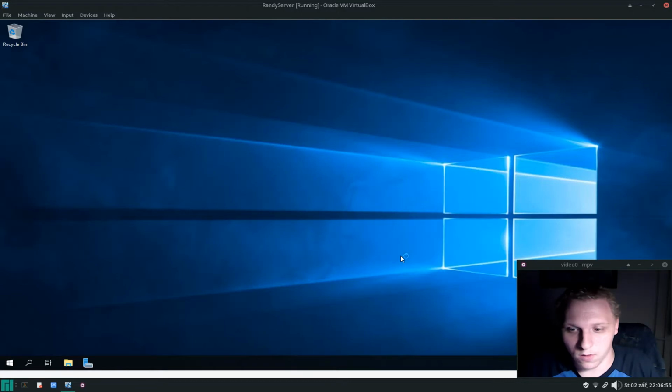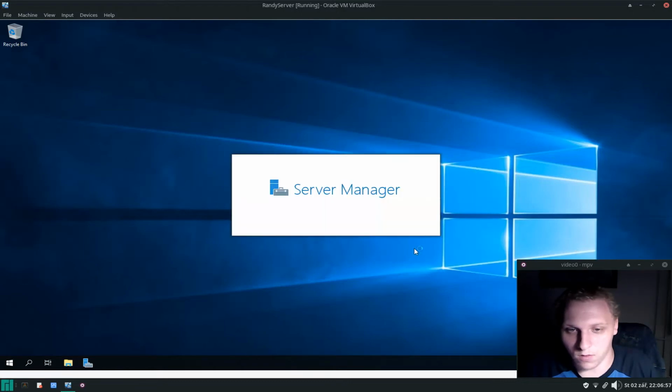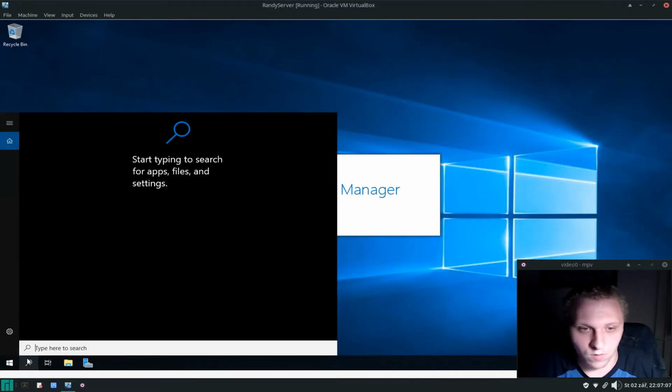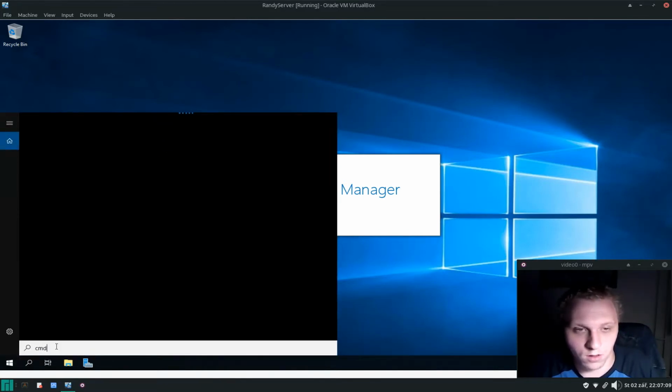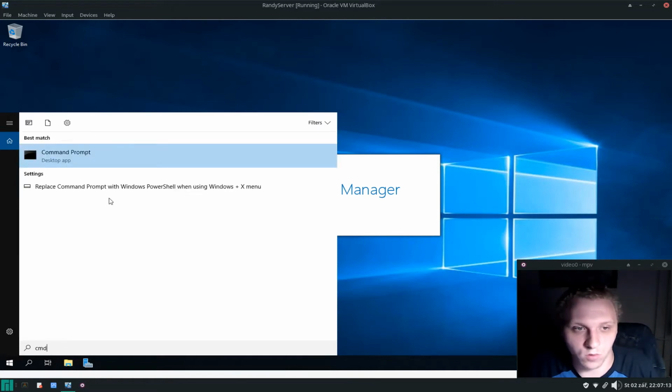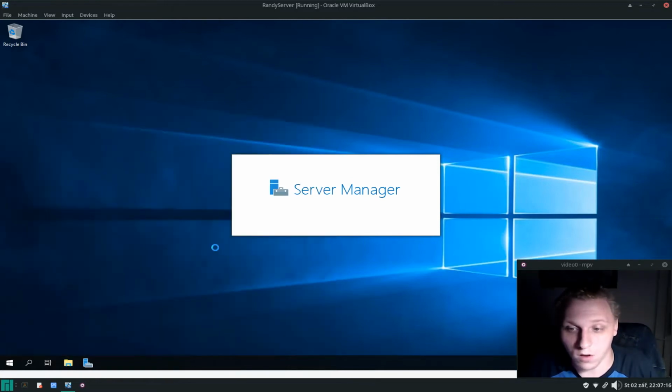Click cancel on this. It showed up with something related to the network. I did not click it. I hope it wasn't needed. Oh well. We can still search for CMD though. Again, we can check if we have an IP and stuff. We can try and ping Google to make sure we have internet. So that's another thing you should do.